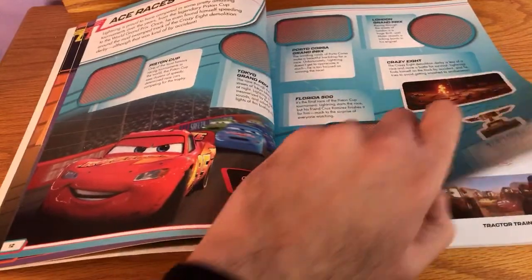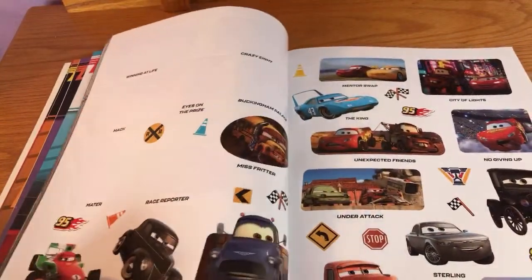Is it the boat that screams? My favorite Cars character is the boat that screams.